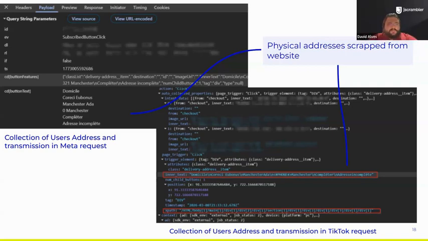Can you repeat the question? Sorry. Do you have to be a TikTok user for them to be collecting this info from you? Or, no, no, can you collect it from anybody? This is just the pixel running on the page, and it will collect that information because it's configured that way. Yeah, and of course, if you've already got a TikTok account, it's then tying it back to that profile data as well. But it would collect that data anonymously, essentially, even if you don't have a TikTok account. Yeah. Got it. Thanks, guys.